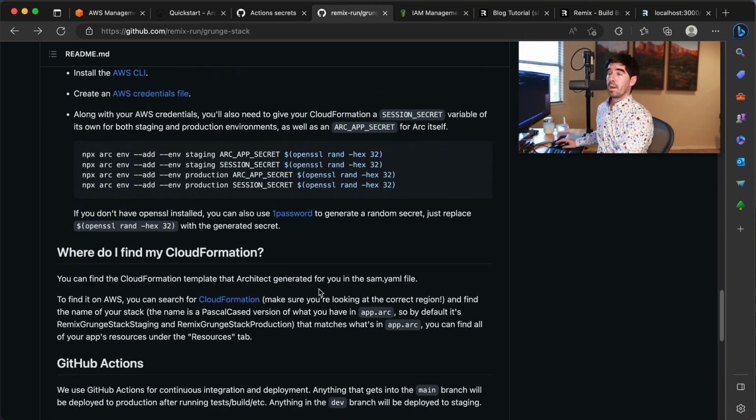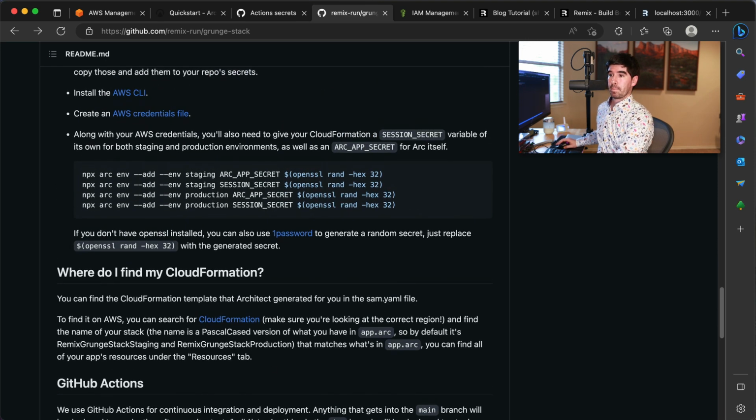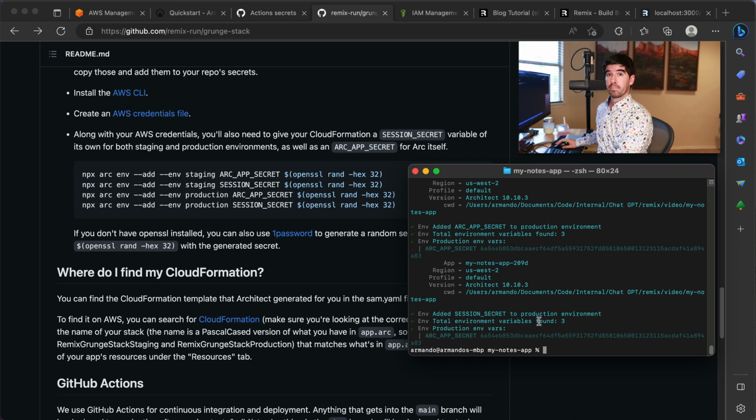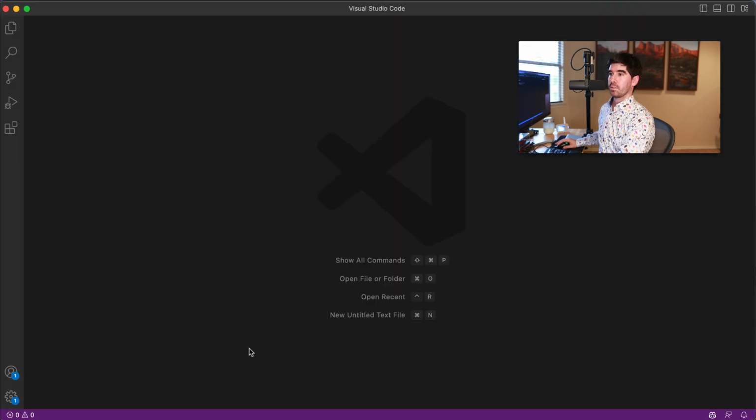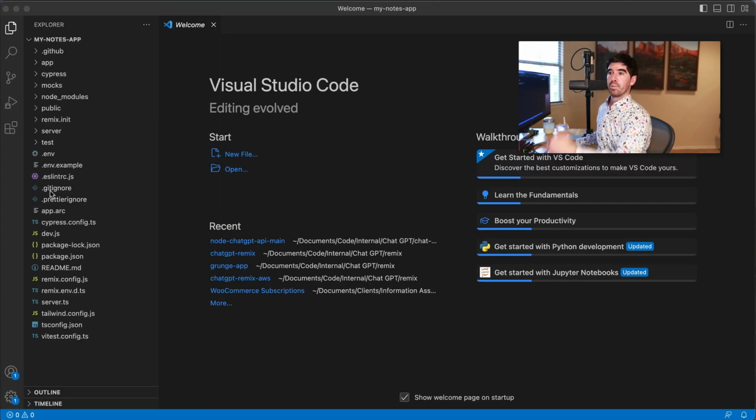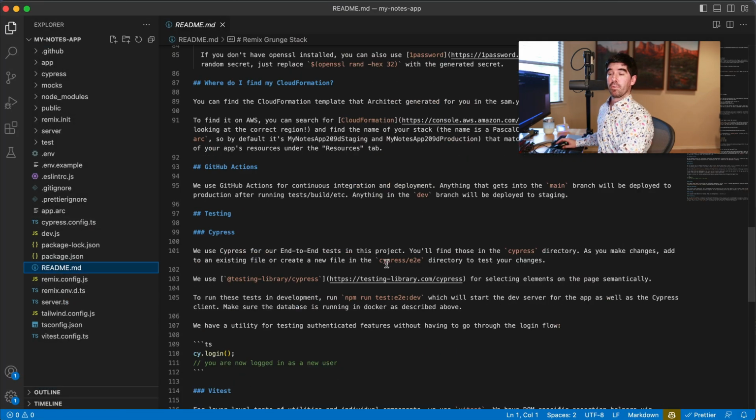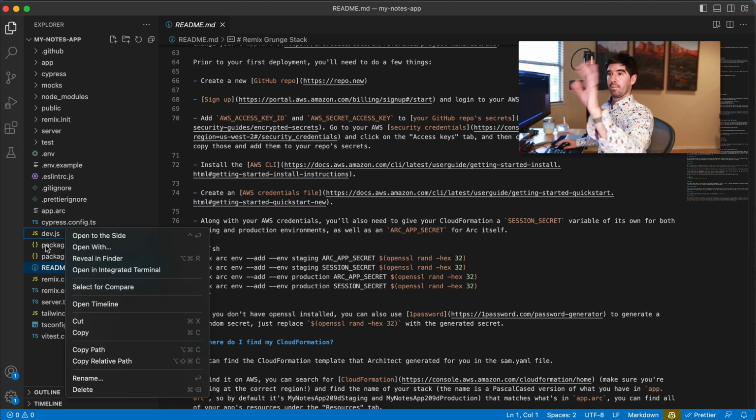All right. So now we can go into the actual file. So let's see. We have to open VS Code. So let's go into VS Code, and then what I'm going to do is drop in my folder here. So this is everything from the project. As you can see, here's the same README file that we had seen before, and then you've got everything else.